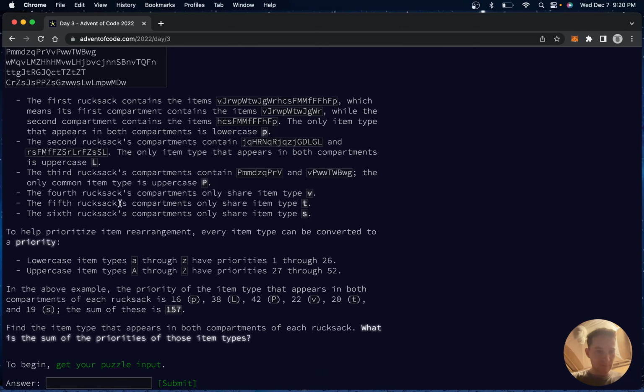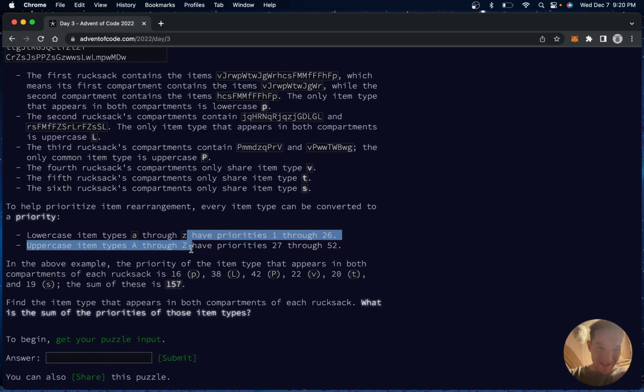Got it. To help prioritize item rearrangements, every item type can be converted to a priority. Lowercase item types a through z have priorities 1 through 26. Uppercase item types A through Z have priorities 27 through 52. I don't know why I'm saying Z. I'm American, okay?